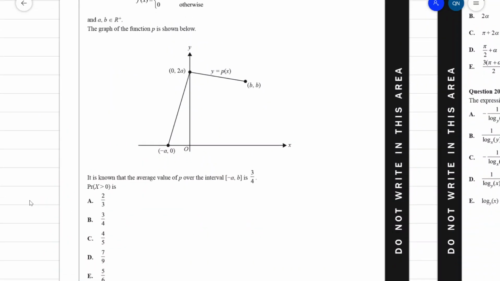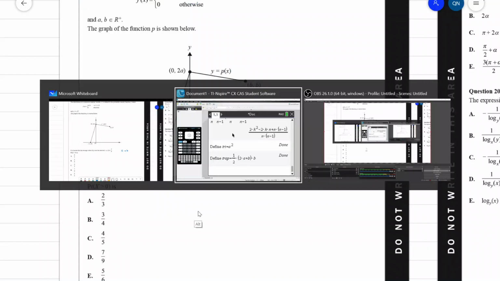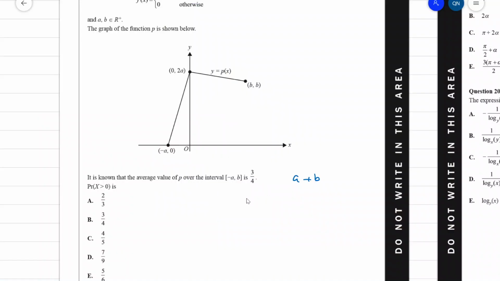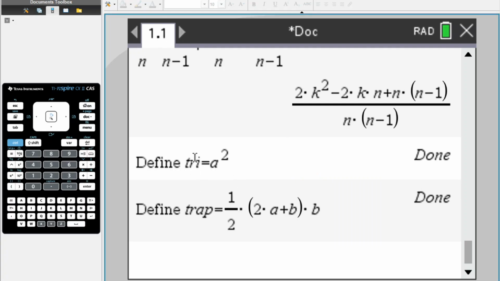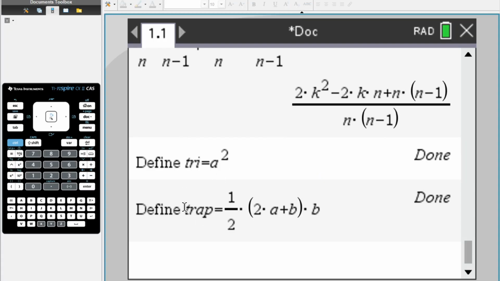And what do we want to do with this? First of all, what's the average? How do you calculate average value? It's the integral, which is area, and you divide by the length of the interval. Now, the length of the interval is going to be a plus b, because it's b on this side, and then you go a on the other side. So we have a few things to solve over here. We know how to get the average value. It's the sum of the triangle area plus trapezium area divided by this a plus b, and that's going to be 3/4. We also want the sum of these two parts to be exactly 1, and we're going to solve for a and b. That's the most straightforward thing to do from here.